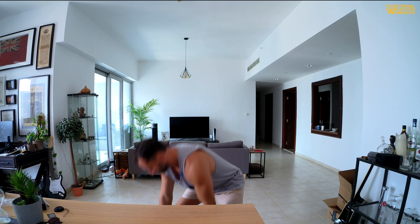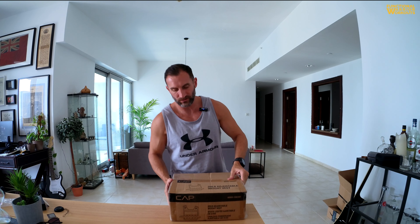Over the next few days and weeks I'm going to be testing out this CAP 20-pound adjustable weight vest. It's a high-top weight vest. I looked around at a few different ones — these things can get pretty pricey. I wanted something all-purpose, something that isn't too big or too bulky. A lot of the bigger ones, being a small guy, tend to hang down too low.